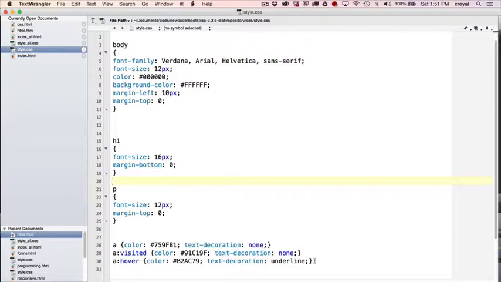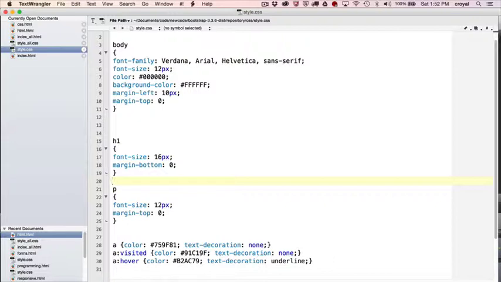And for reference, visited and hover in this case are called pseudo classes. So in this case, we're changing the color and we're changing the text decoration to underline. Our links, we have changed the default from them normally having underline to being none. And then we're adding the text decoration just on the hover. And again, you can play with these and change the colors and make them anything you want.